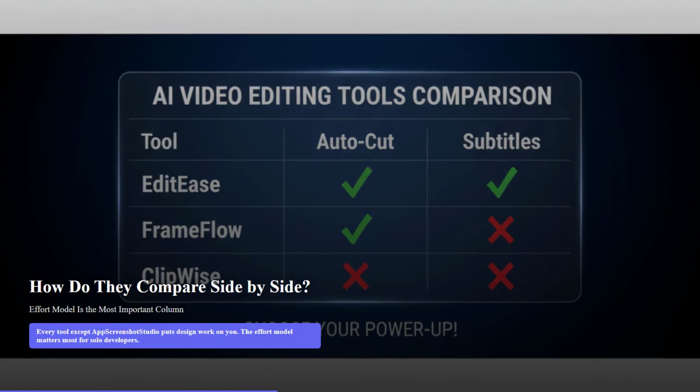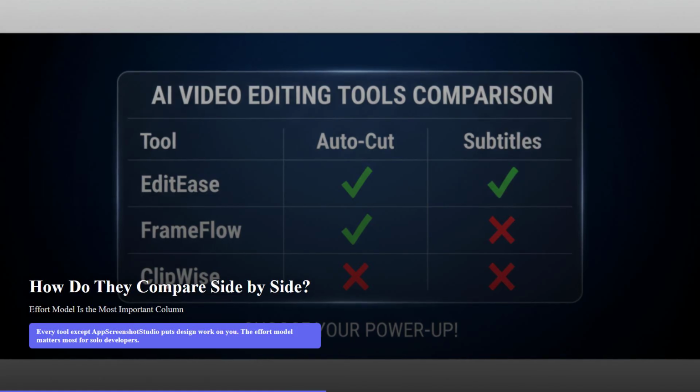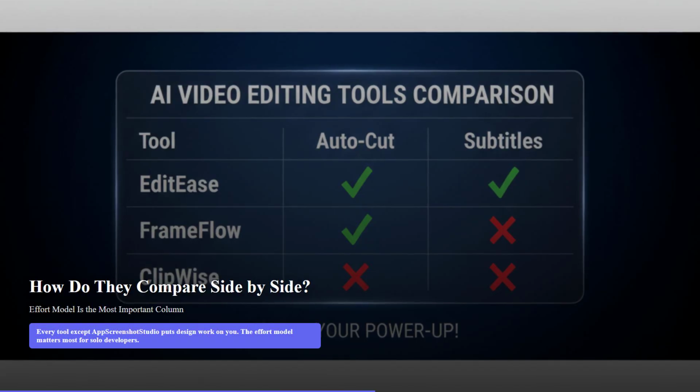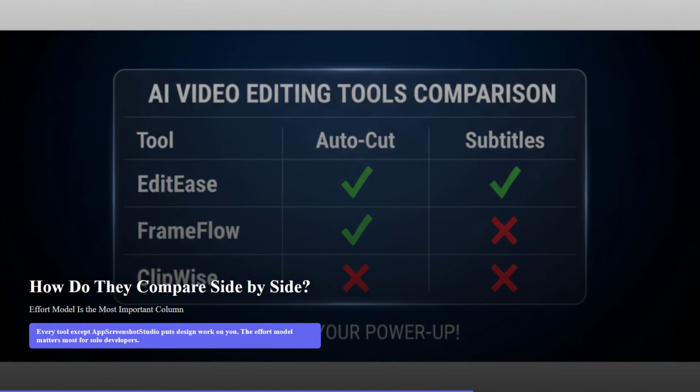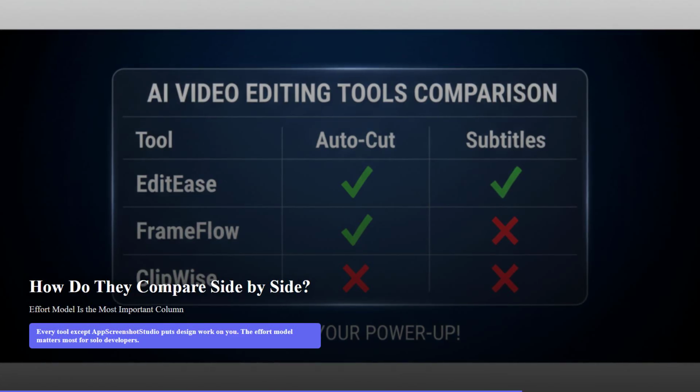AppLaunchpad uses manual templates with a limited free tier and manual localization. Screenshots Pro is manual plus API with no free tier but scripted localization. Screenshot Studio is manual templates, freemium, with built-in translation. NextNative is manual with shortcuts, free tier available but manual localization. MockMagic and Device Shots are simple mockup tools with limited free tiers and no localization.